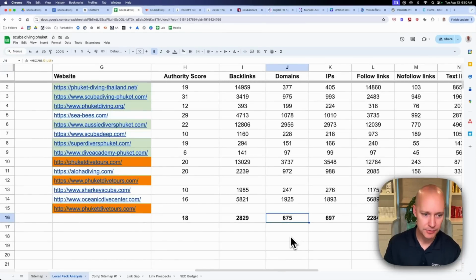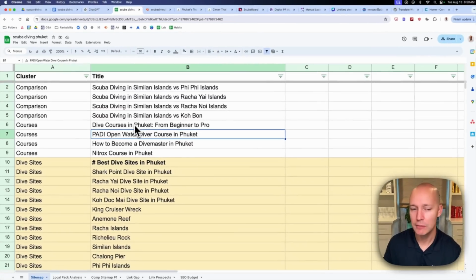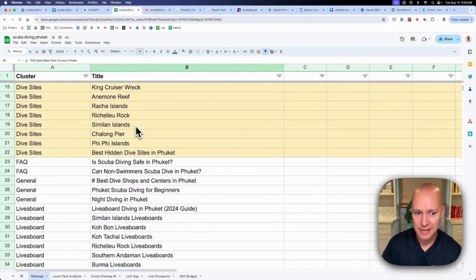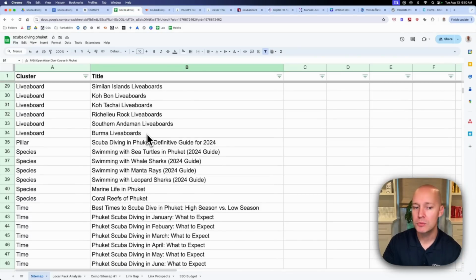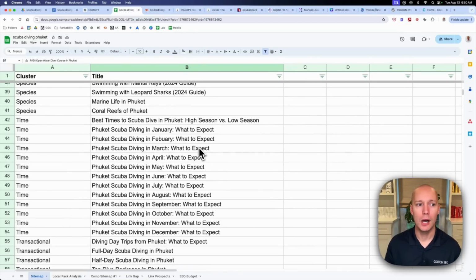You're just going to have to keep sending outreach emails, keep creating linkable assets, which I didn't really talk about, but a lot of these assets here that you're creating, there's some linkable elements to them. So you might get some links naturally, but you also want to explore creating some linkable assets. And you, of course, just go into ChatGPT and ask, give me 10 link bait ideas for a scuba diving company located in Phuket, right?